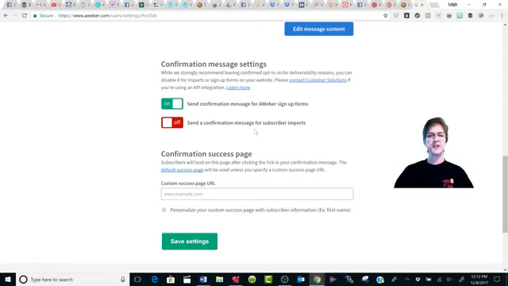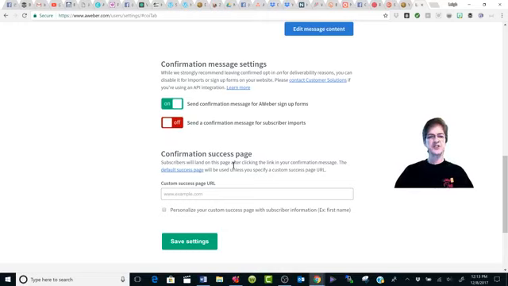There's also an option to send a confirmation message for subscribers when you do an import. Unless you already have a large email list being housed through another program that you're utilizing, most likely you don't have imports. But if you do have an import list, you can turn this on. And what that does is when you add them to the import, Aweber automatically sets them up with an email, which is sent for them to confirm that they want to be part of this new list.